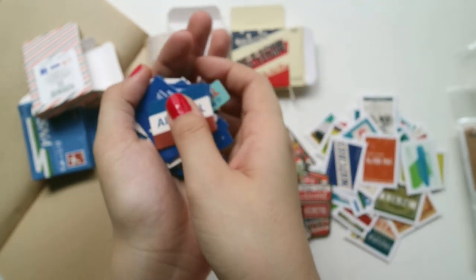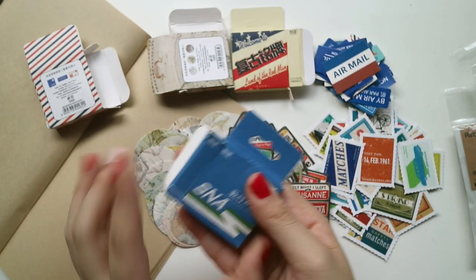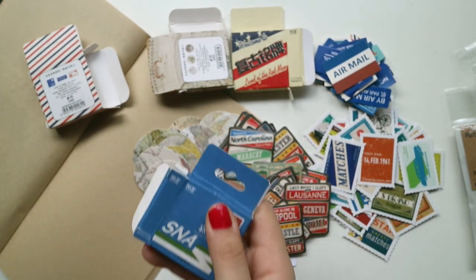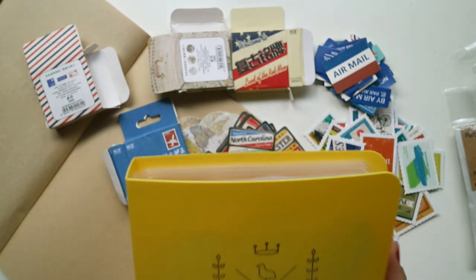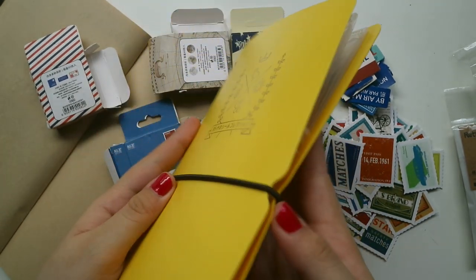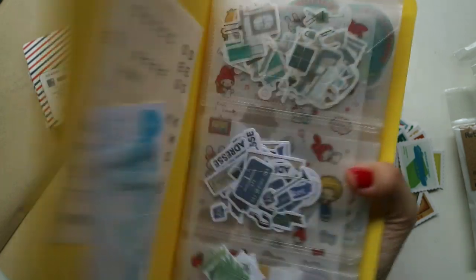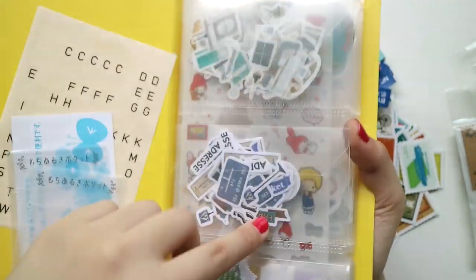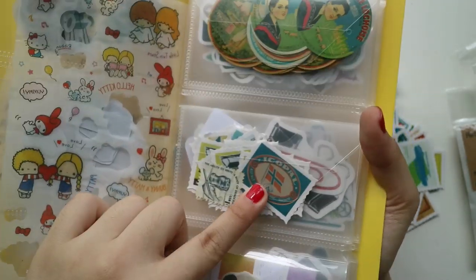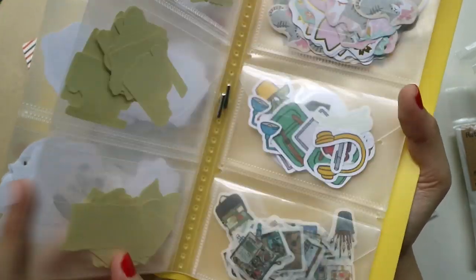Personally though, I find it hard to store it in this box because it's too tiny. So I'm going to show you just a bonus, but this isn't included in the haul. I have this King Jim album. So what happens here, this is a Flakes album, so it's pretty much very cool. Each envelope here, you can put in some flakes. So these are my previous sticker flakes. Don't mind that. See, I also still have the ones that I mentioned earlier. And I think it's really useful.